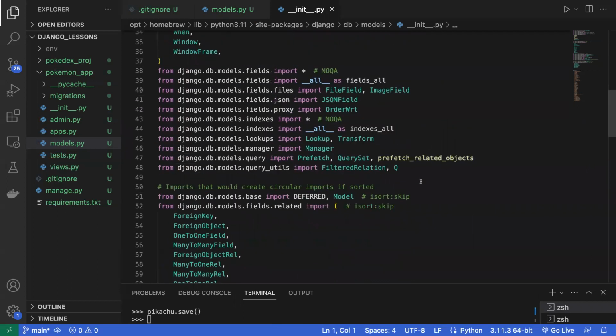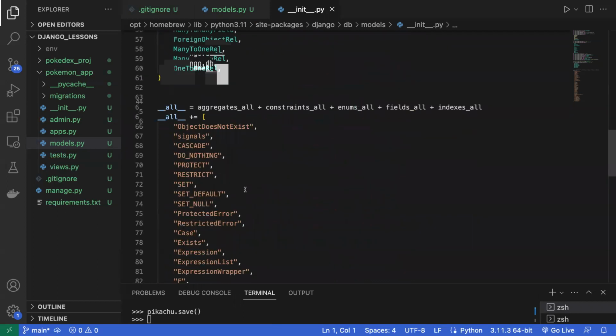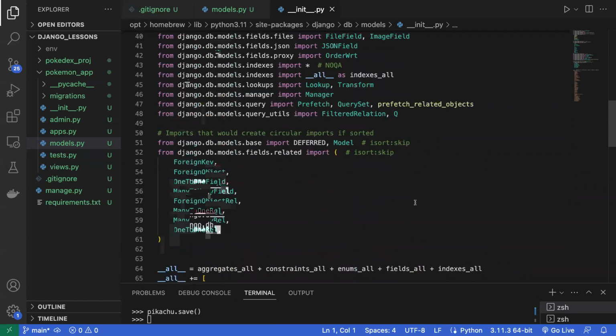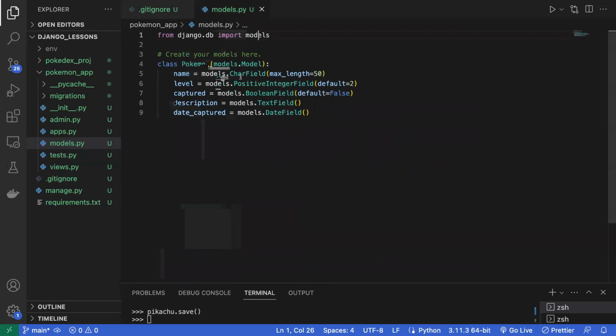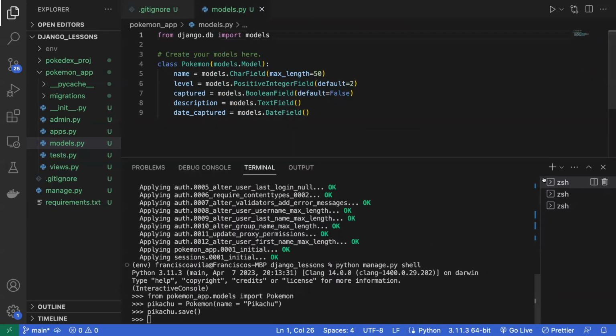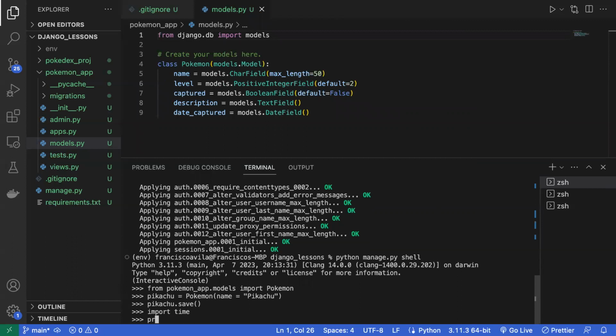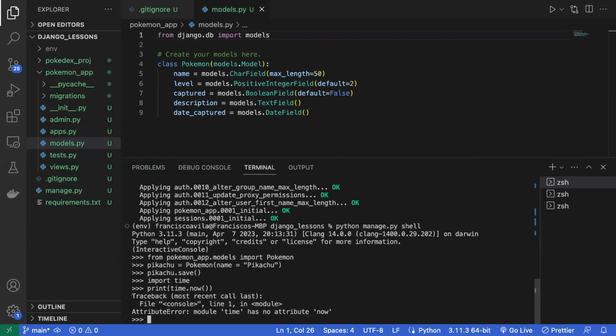Sorry, I'm trying to figure out if there's a way that I could show everyone how everything's being interpreted, but I don't think there is, unfortunately. So a date field, when it comes through, if I take a look at a Python shell, and let's say I just want to do, I think it's time. I think I could import time. And then I want to print time dot now. I think that's the right answer.